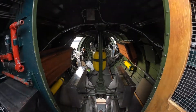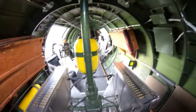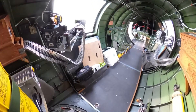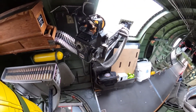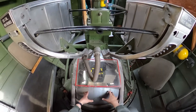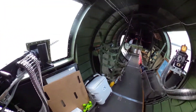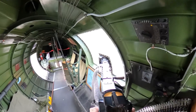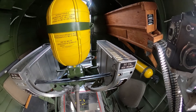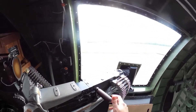As we move back into the rear of the aircraft, this is where the guns and defensive positions are. Down here is our ball turret. Unfortunately I can't get into the ball turret no matter how much I beg. The gunners would stay in the radio area during takeoff, then once they reached altitude they'd take their positions — either at the waist guns or one poor guy would have to cram himself into the ball turret. It would flip around, they'd slide themselves in, and they'd be stuck in there for hours on end.